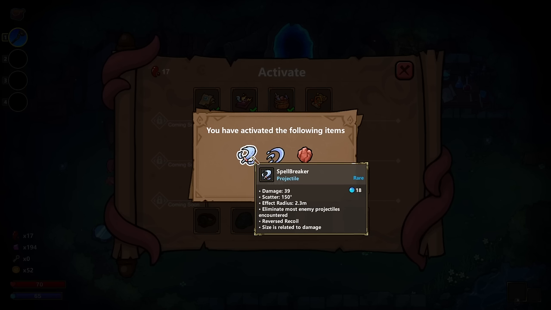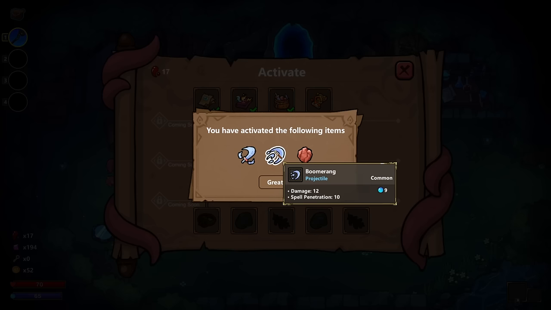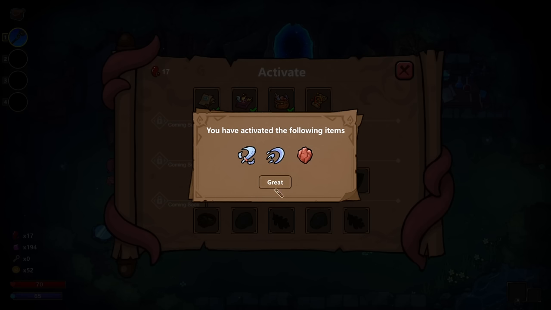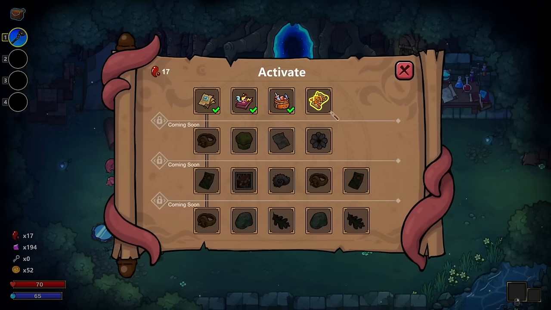Oh man, I want to do a build like this. 150 scatter. So you need to find the minus scatter thing, so you shoot it where you want it to shoot. I want this. I want this thing. Boomerang. Spell penetration 10. Oh nice, that's cool. And a passive expansion stone. Spell slot plus 3, but final damage less. Okay, so this is so you create a crazy build, but it doesn't do that much.